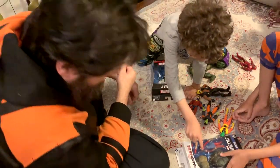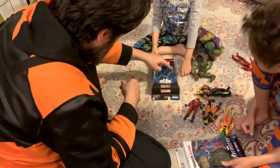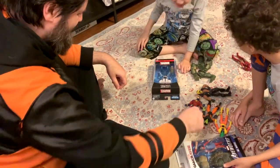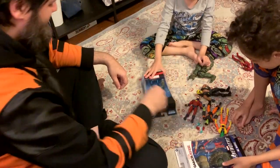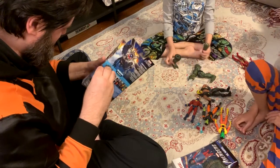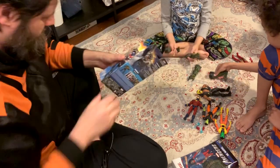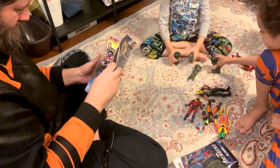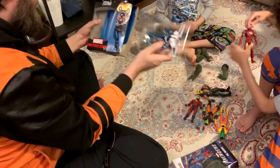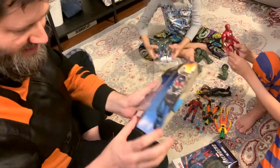Look. This is for Abomination. Yeah, and this head is for Abomination. What? That's his face? I didn't even know that. Yeah, it's a freaky looking face. So let me start opening these up for you and you can actually unbox them. Oops. We're gonna make Abomination. Oh yeah. It's happening, peeps. It's happening. There you go.